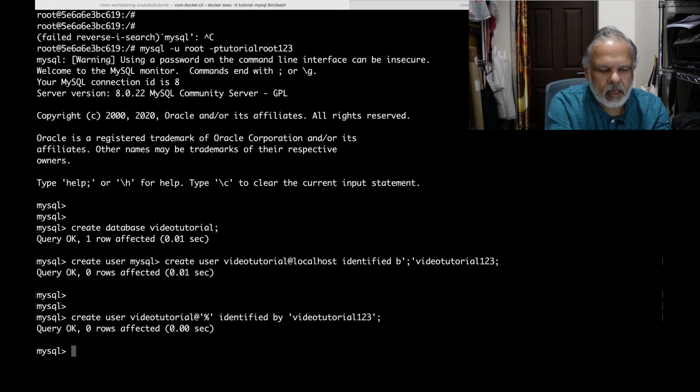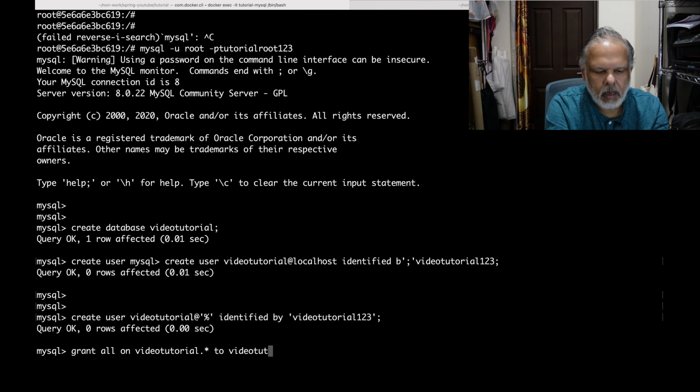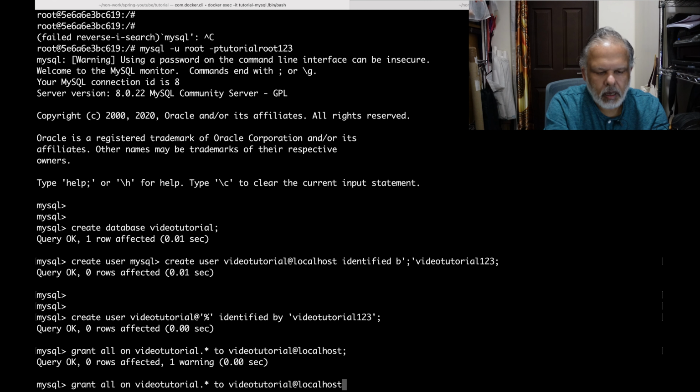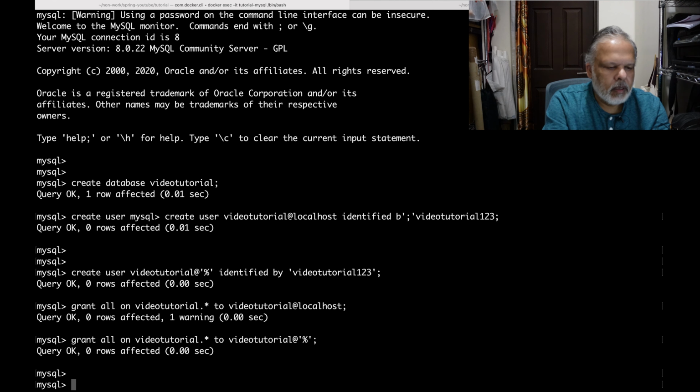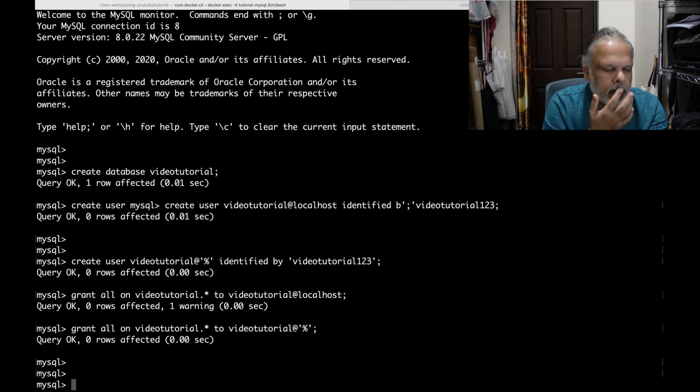And then we grant all the permissions. So this MySQL is now set. Now let's do the same thing for Postgres.